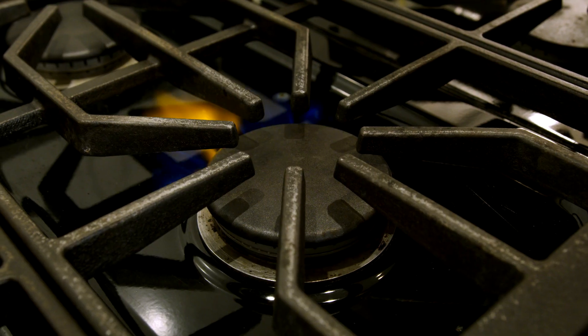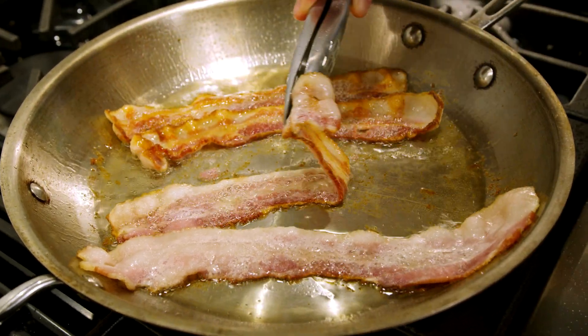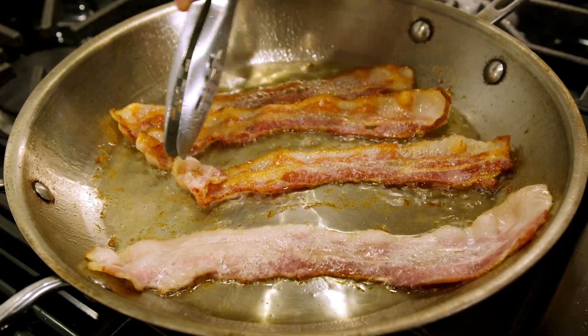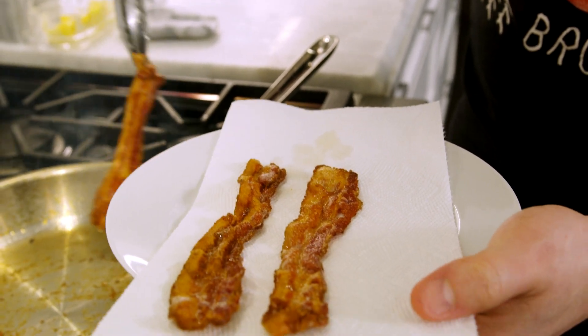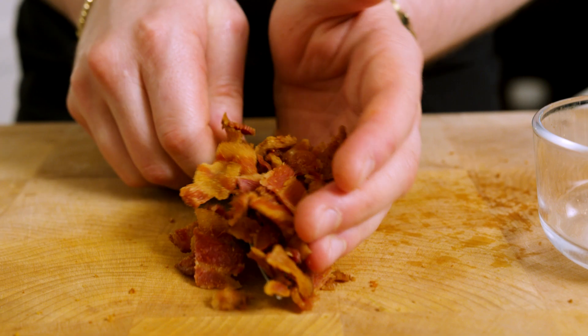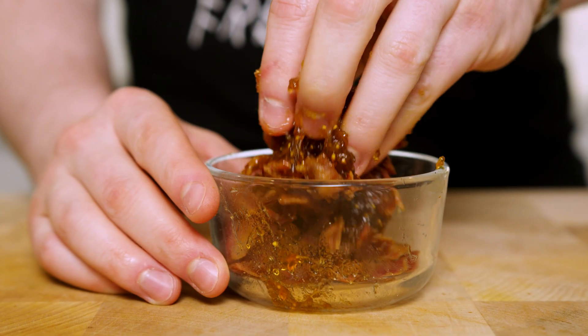Now all we have to do is cook our bacon on a cold pan. We're going to throw it on medium-high heat, put our bacon strips in there, and let them cook on the first side for about two to three minutes, then flip. We want to see some nice browning action going on — give that another two minutes, and keep going until all of the fat is fully rendered and they look nice and crispy. Pull them out of the grease and onto a paper towel lined plate. Once your bacon comes out nice and crispy, cut it up into little squares, scoop them into a bowl, and eventually we will mix them with some fig jam.